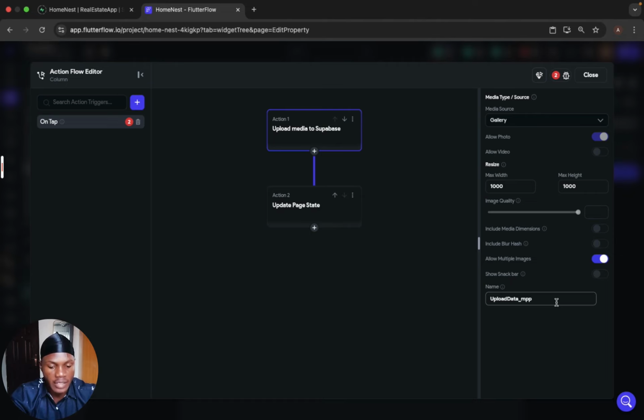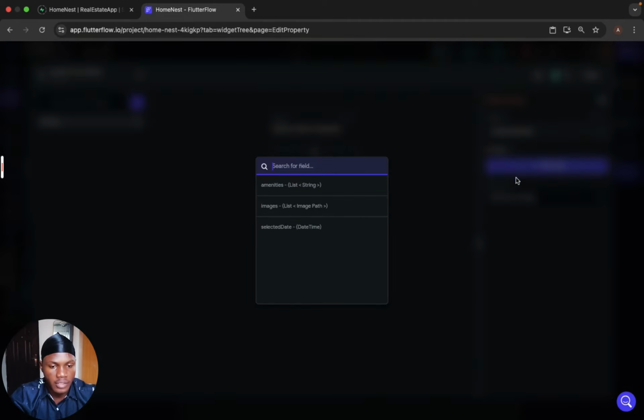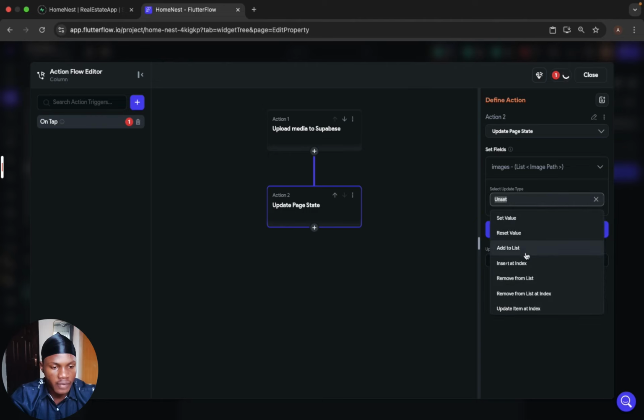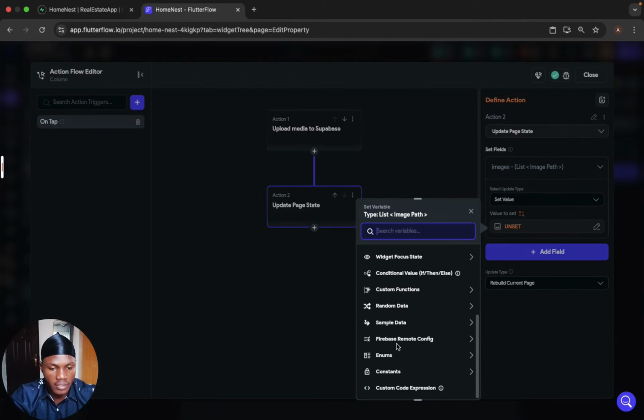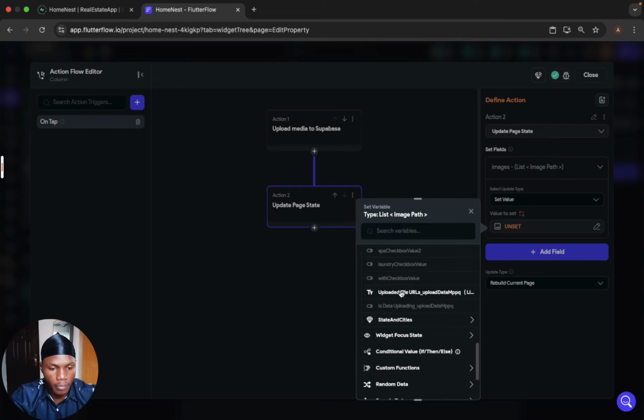So I can just add any random number or any random letter. So I'm going to update the page state. Is going to be images. So I'm going to set the value. I'm going to set the value from the widget state uploaded file.